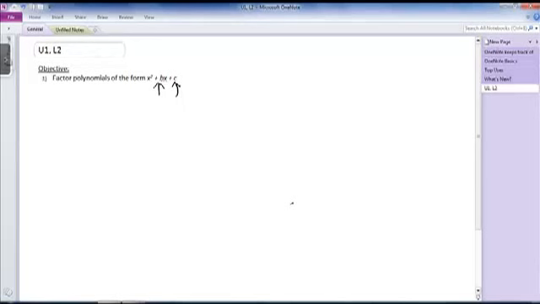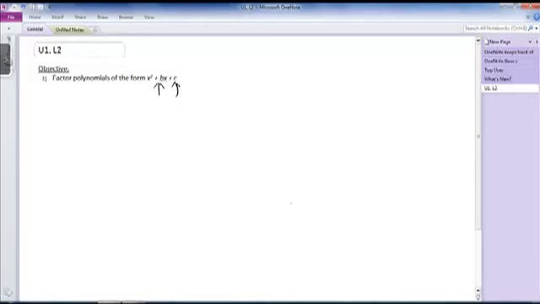Okay. Somehow I got some random marking down here. Let me clean that off. But b and c are just numbers. B is whatever number is in front of x, and c is the constant, the number that's being added by itself that does not have an x attached to it. You'll notice there's not a number in front of x squared. All of the polynomials we're going to be factoring in this lesson will only have one x squared. We'll deal with ones that have numbers in front of the x squared in the next lesson.